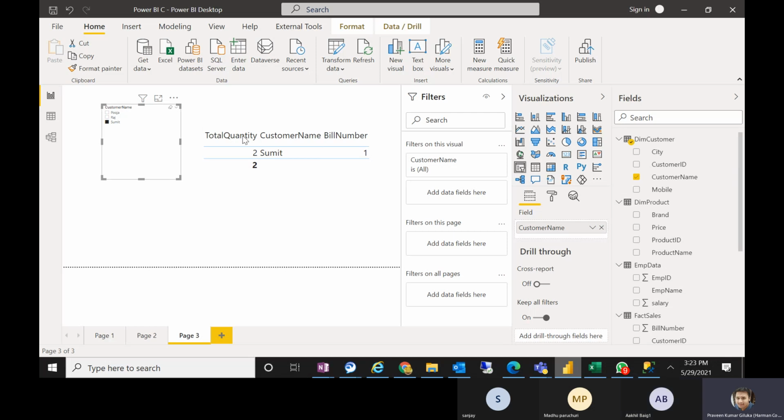Because of that, this measure is again getting filtered, right? So what is happening? The columns which are filtering this measure are all creating filter context, as well as this slicer is creating filter context only for Sumit. That's why this measure is also showing 2. So now how many things are involved in creating filter context?